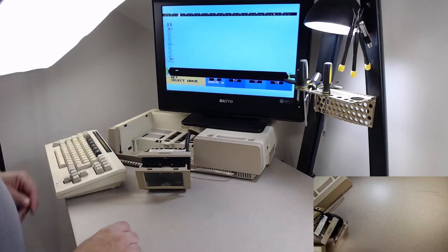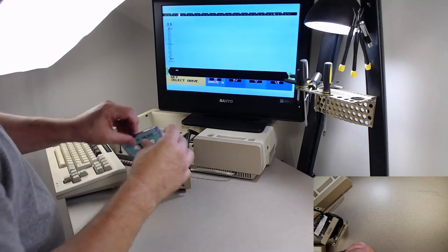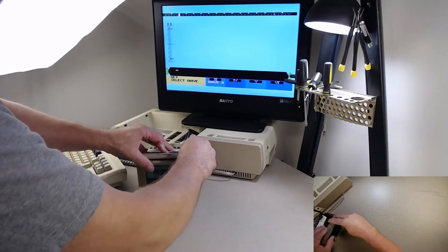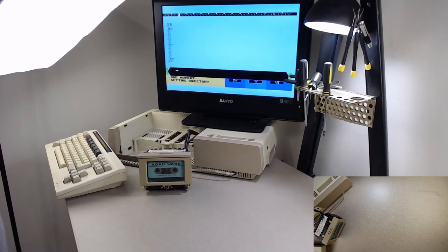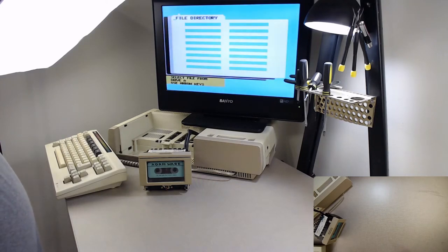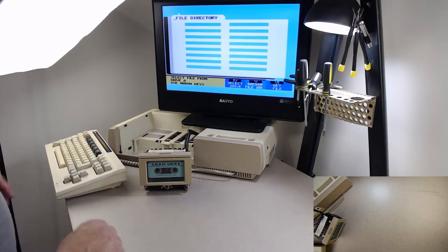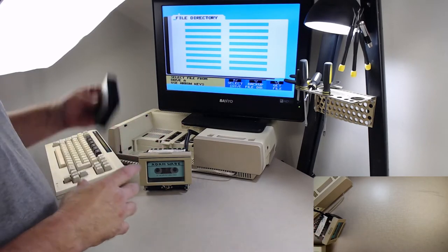We know it's there. The next thing we're going to do, again staying within SmartWriter, is stick a data pack in, a blank one. I'm going to see if I can read a directory from this. She makes some noise, so it sounds like the encoder needs to be cleaned. She reads a directory. It's an empty deck, so there's nothing on it. So now we know that electronically it's good, and it read a directory.